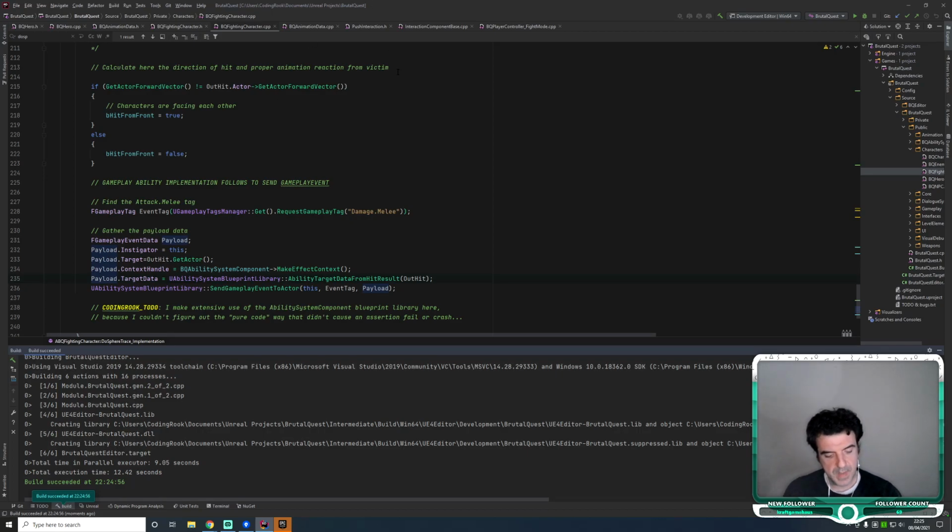Then we have to make the blueprint of the NPC communicate with the melee attack ability. That's why I think this would be better codified in some other sort of interface or class. But for now, let's just make some more quick booleans.